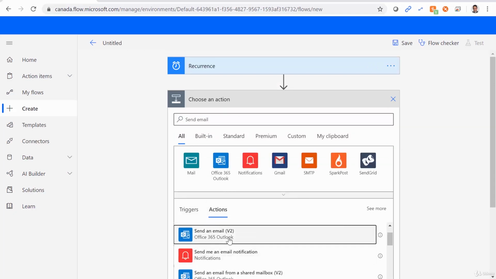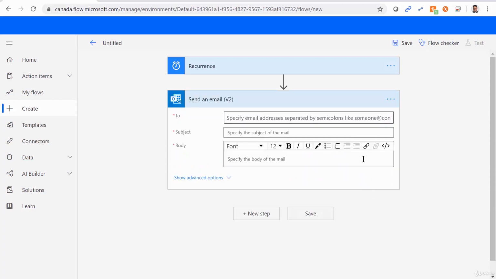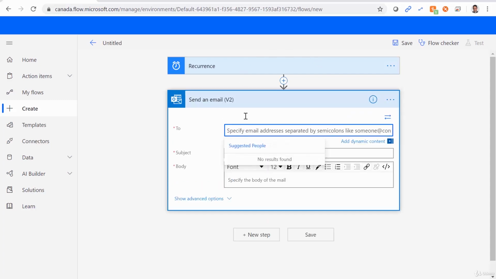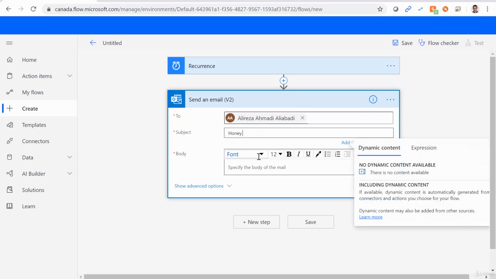And this is a very good thing. Maybe by now, just sending email was quite boring. For God's sake, Eddie, why are you sending so many useless emails? Actually, for this one, you can have a perfect use because it's running on schedule. You may want to create something like this. At the moment, I just put my own email address and I'm sending this email to myself. But maybe you want to make something for your wife or your girlfriend, put her name there and whatever the subject, okay, honey, I love you.